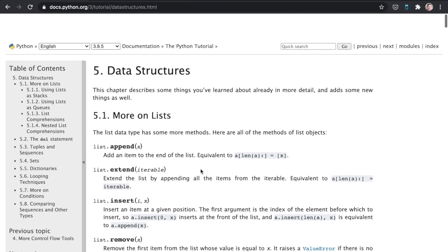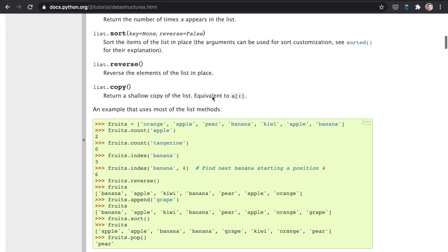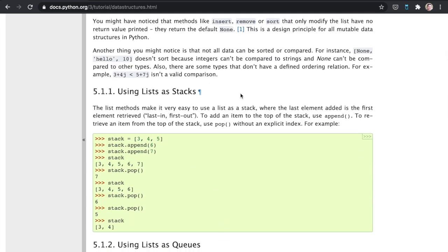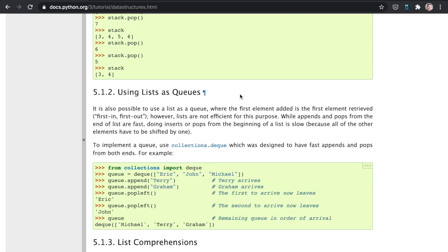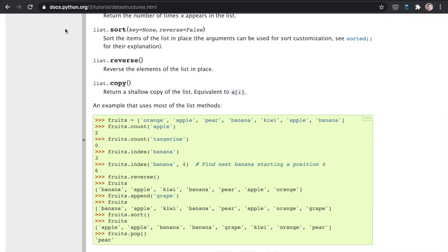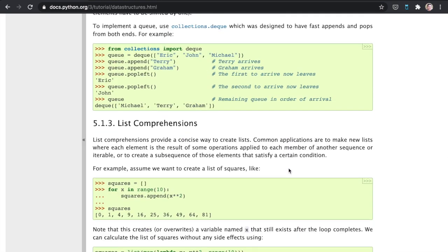You can come over here to the docs on Python, and they have a section specifically on data structures where it goes over all the lists. Using lists as stacks. Stacks is another type of data structure. Queues is another type of data structure. It shows you how to do that. And so you can get broadly familiar with it right now. Practice on it. Go through these. Learn some new things. Maybe build something with them.